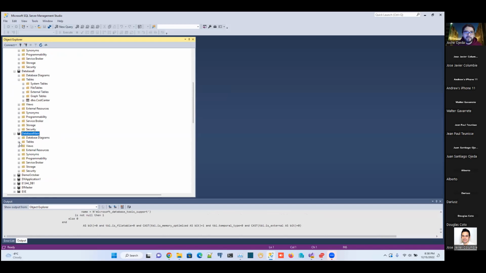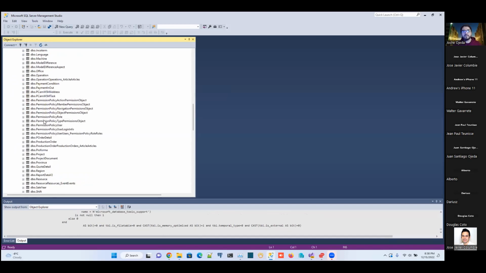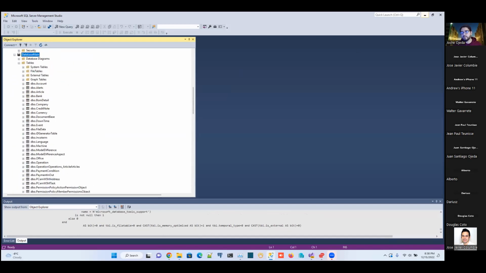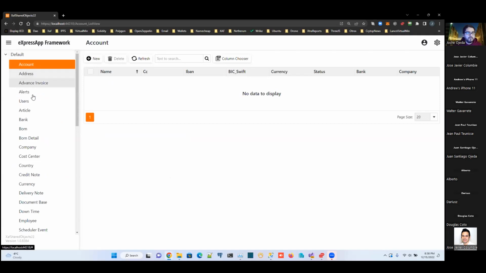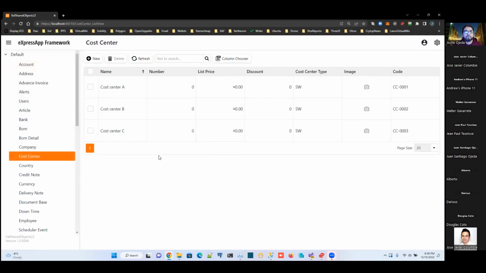And in the main database is everything else, everything that is not specified is in that part. So let's see if we can find cost center. Oh, we have three cost centers in here.